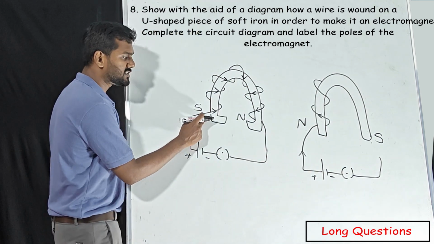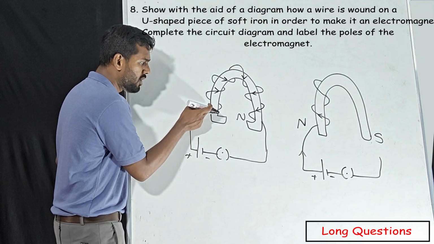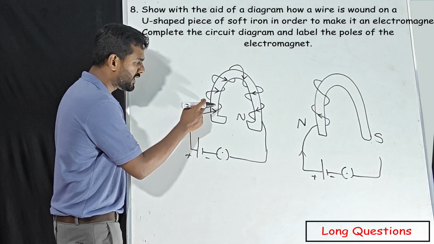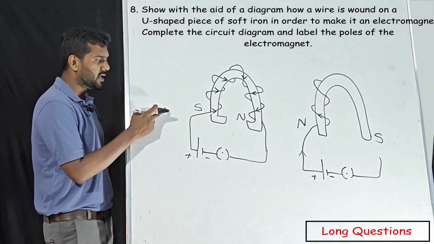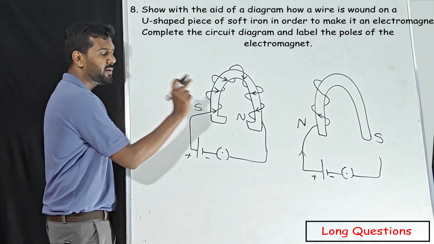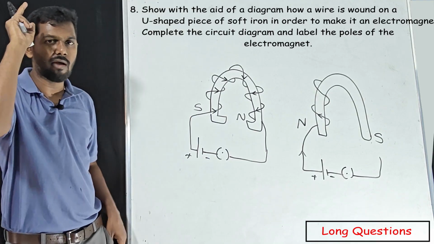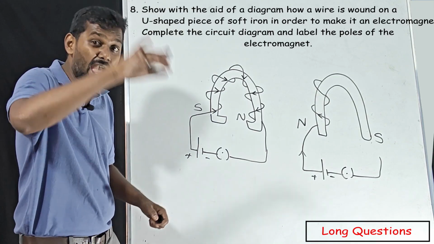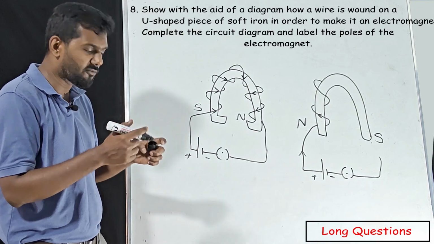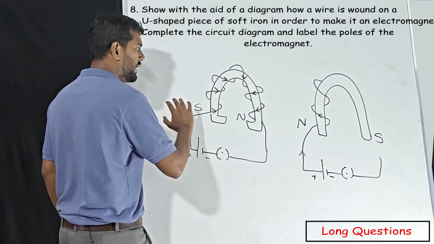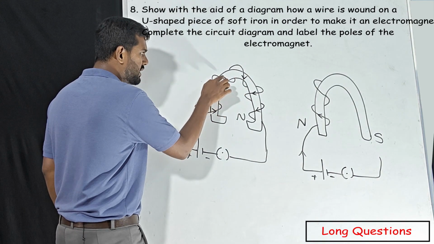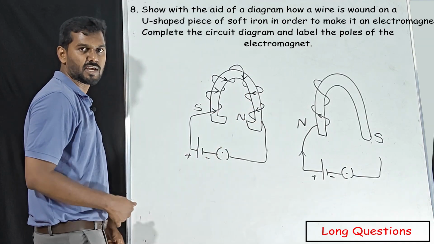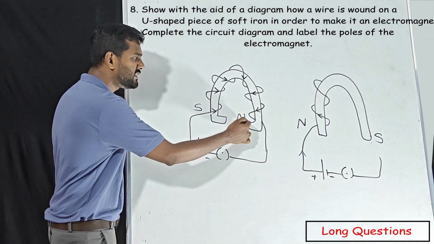The important thing is the first line. If the first line is above, the direction will be like this, correct? If it is towards right, clockwise. If it is clockwise, it is south. If this is south, this will be north. In some of the diagrams, you have to be very careful. The diagram will be given on both sides. Here in this case, the current goes right side, and it turns towards the left side, correct? That's why this is south and this is north.